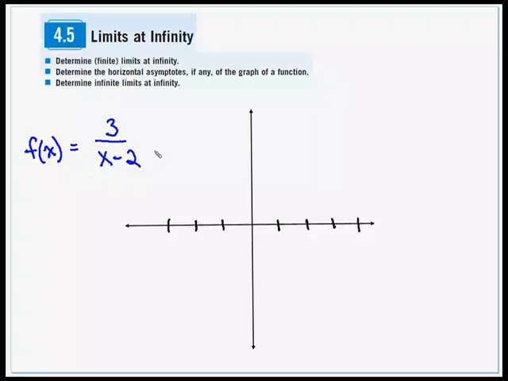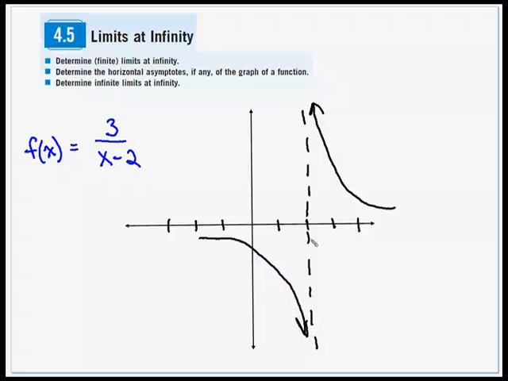Or maybe in a function like this, we would look at the denominator and say at +2, we're going to have a divide by 0 scenario, so we're going to have an asymptote there. And then we were interested in what this function did as we approached from the left or the right. As we approach from the positive side, we'd take off to positive infinity, and from the negative side we'd head off to negative infinity. We had that x value of 2 was a vertical asymptote.